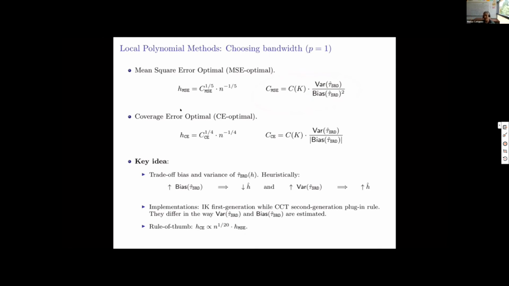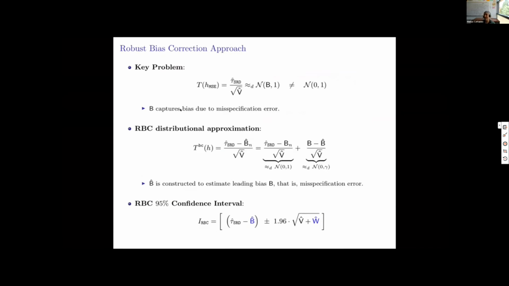In practice, we don't like that. In practice, we do localize. We don't believe the regression function is linear, and therefore, we are facing a natural trade-off. If we're going to choose the bandwidth, the bias cannot be 0, but if the bias is not 0, then in general, the distributional approximation is not correct, because it's not centered at 0 in general. It depends on the choice of bandwidth that you decide to use.